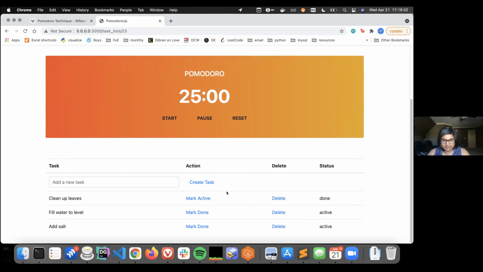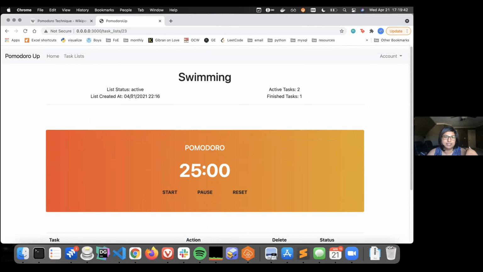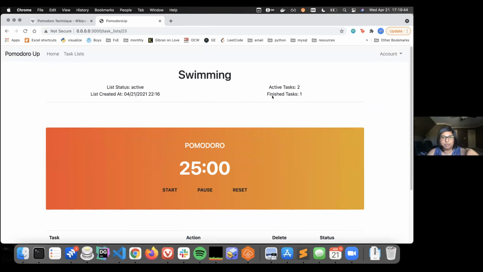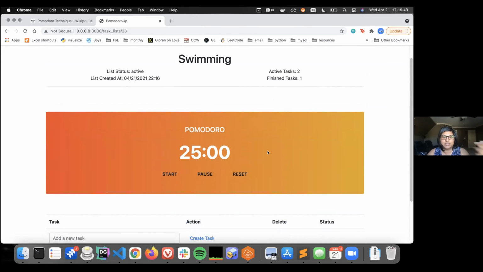I want to be able to sort tasks and be able to visualize which ones are done and not done. And then also, my ultimate goal was to be able to gamify completing tasks to help motivate you to complete more tasks, so that you can easily see how many you finished and get rewarded for the ones that you finished and the Pomodoros that you finished successfully. That's it.